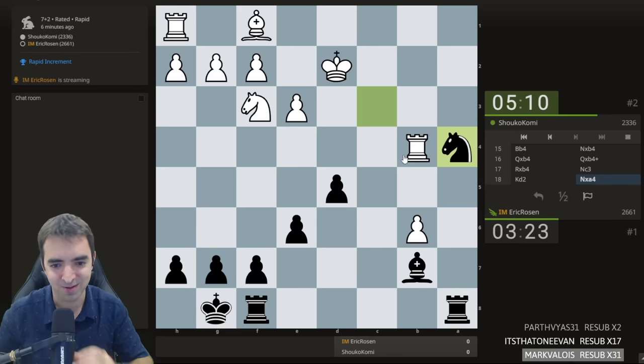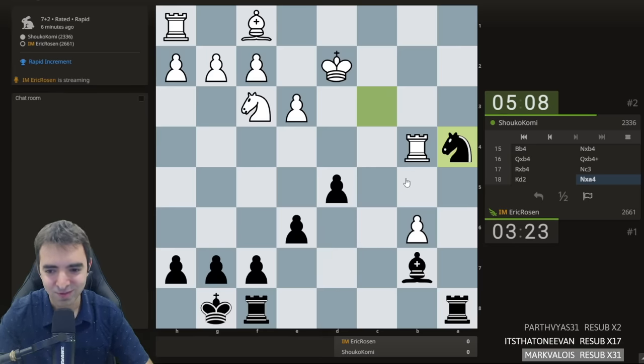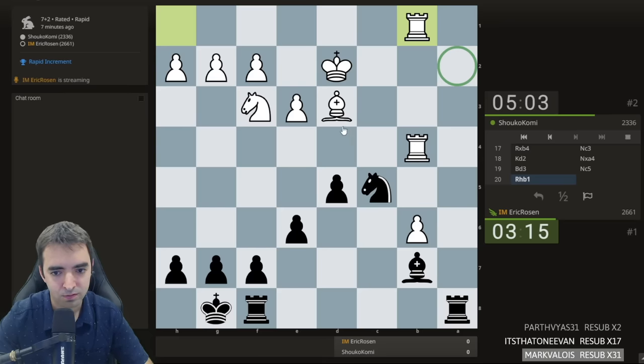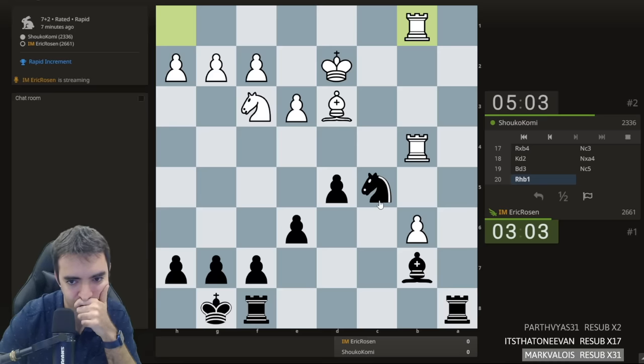I burned a lot of time early in this game. And this is the first game I'm significantly down on time. Okay, so let's bring the knight back. Rook a2, taking is an option. Rook c8.